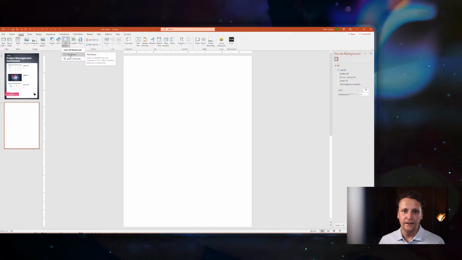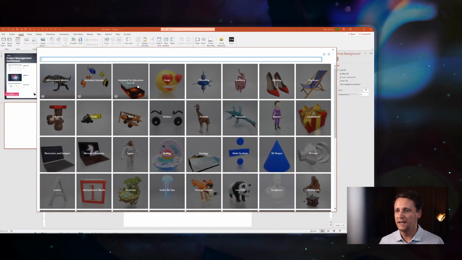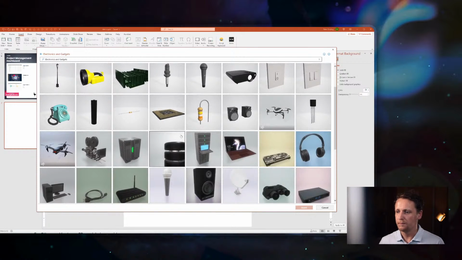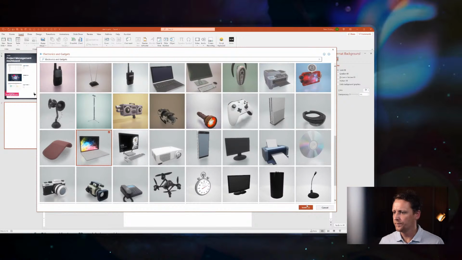So there are online resources for 3D models, but this is amazing. So let's say we want to do a mock-up on a laptop or something. So I'm going to grab a 3D model. Here we go.